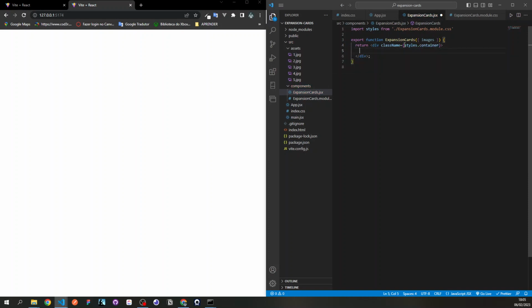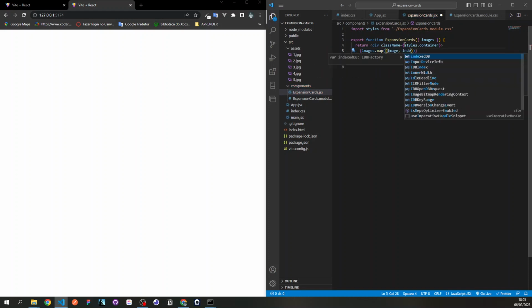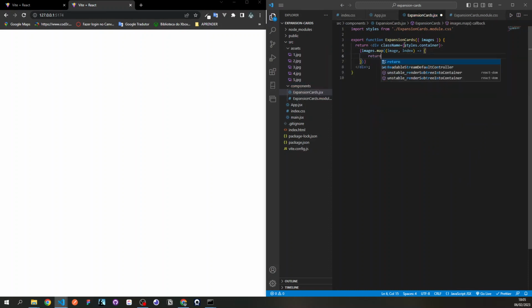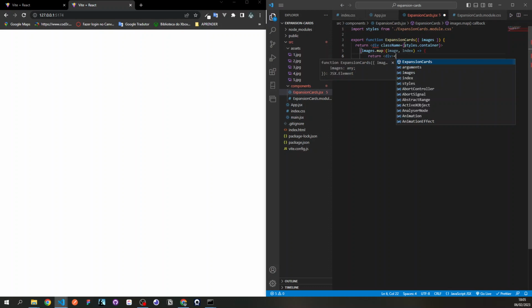And then we're going to map the images here using the dot map. So images dot map and image, index. I'm going to return another div, and inside this div, we're going to have an image.